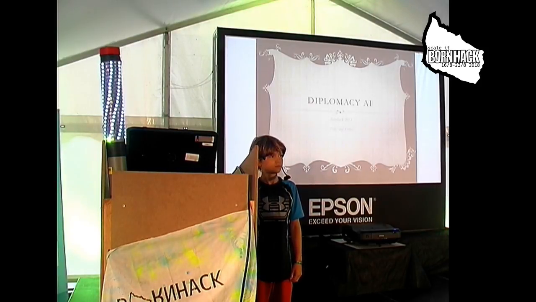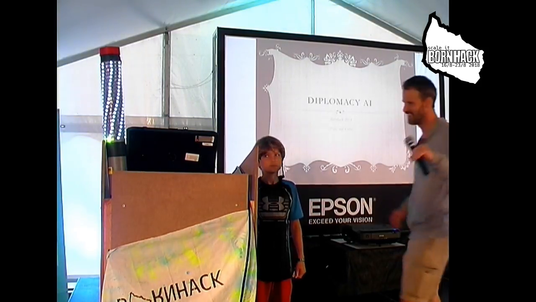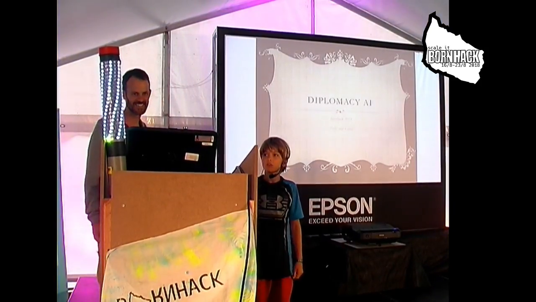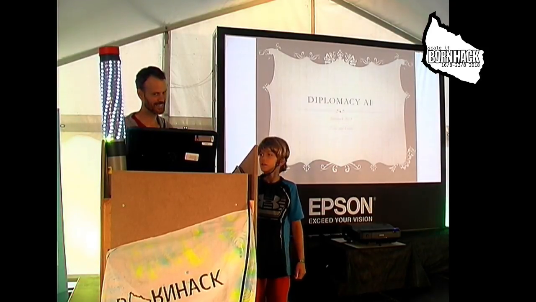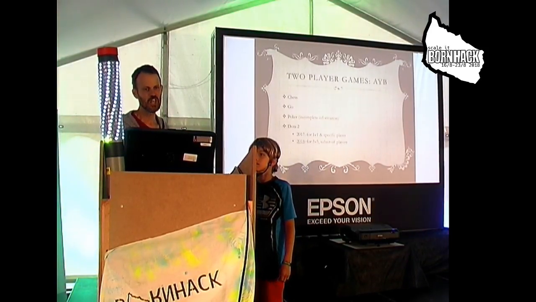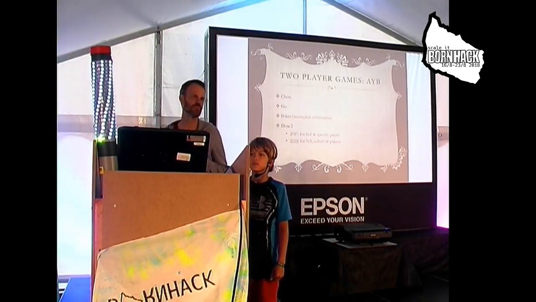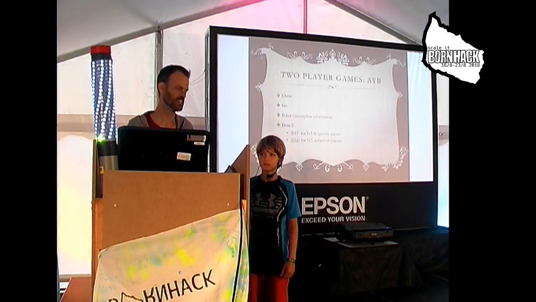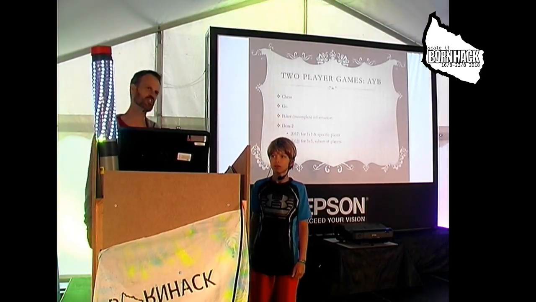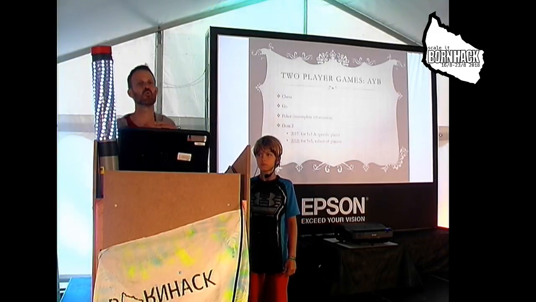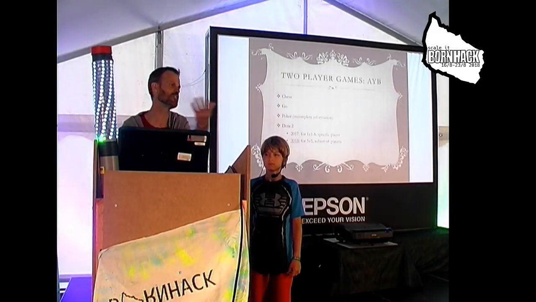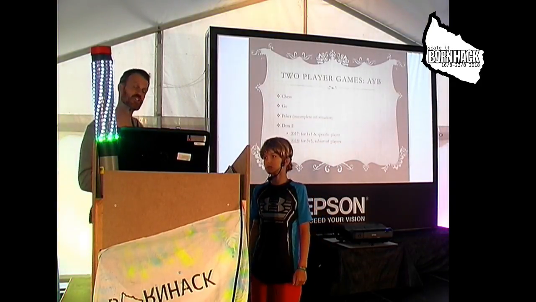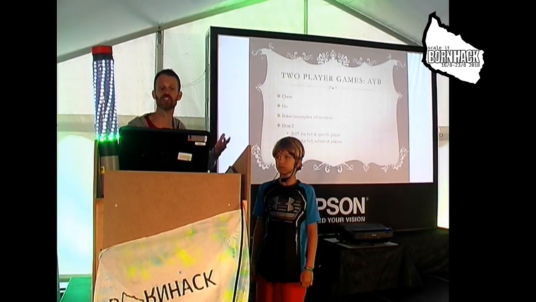Okay. Please welcome Colin on the stage. Thank you. Go for it. In this talk, we're going to be talking about Diplomacy AI. So in two-player games, AIs beat humans fairly comprehensively now. So chess, this is 20 years ago. Go, more recently with AlphaGo. Poker is interesting because it's a game of incomplete information. So one player doesn't know everything that the other player knows. In that sense, it's unlike chess or Go. So these are more complex games. But even in poker, bots are beating top humans now.